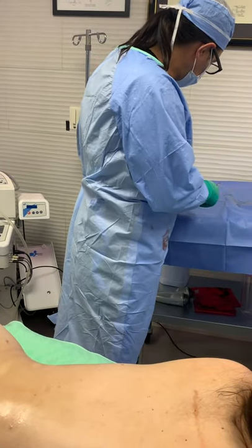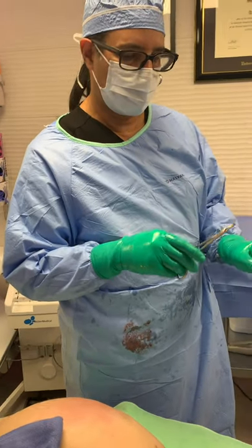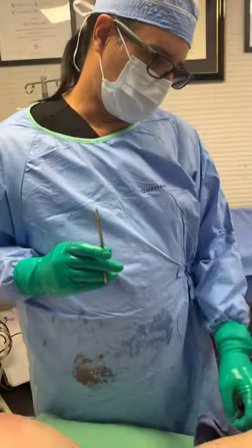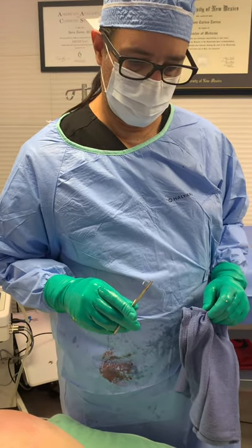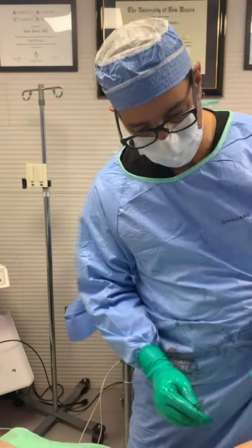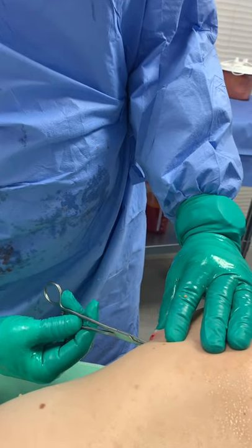She'll be looking great. Really looking forward to her pictures in about 1 month. We'll get some great pictures. This client is actually not living here in town, so we'll have her send us some nice little bikini shots in about a month. That's usually when people start looking really good. They look great in 10 days, but you know, they'll always look better in a month. So we'll share those with you.